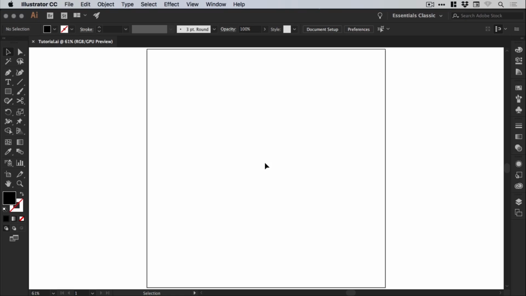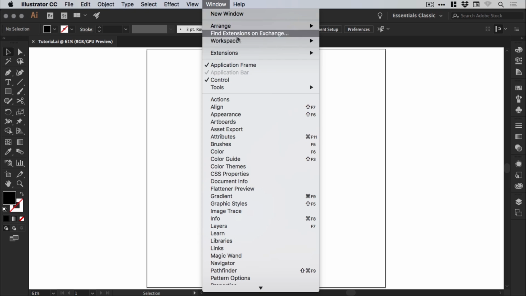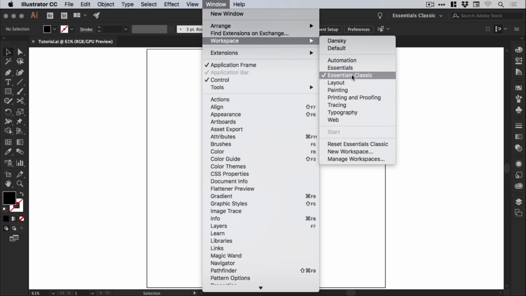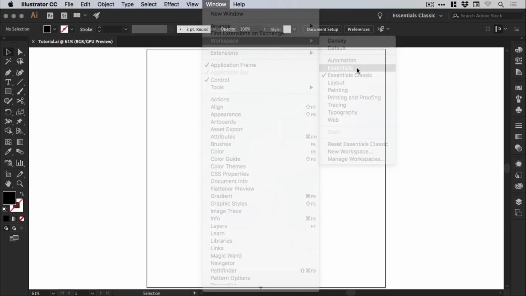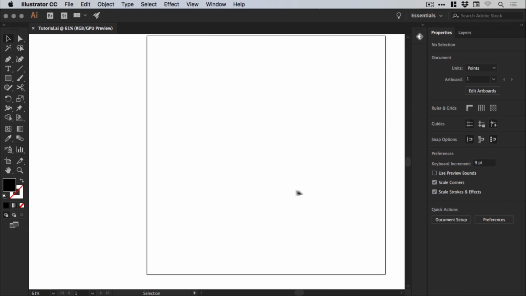In this tutorial, we're going to take a look at the new properties panel in Adobe Illustrator CC 2018. So we're now in Illustrator CC 2018, and you can see our panels on the right look very much the same as they always have done. And we can go up to Window, down to Workspace, and this is now called Essentials Classic. So they've kept that classic Essentials panel. And of course, you've got lots of other presets here that you can fully customize however you like. But the new Essentials workspace looks something like this.